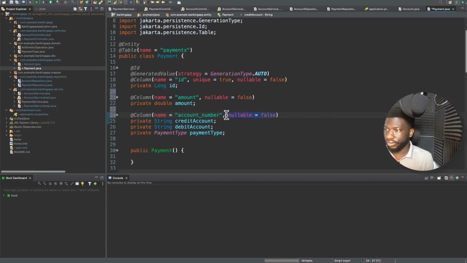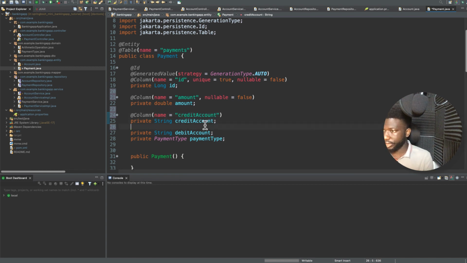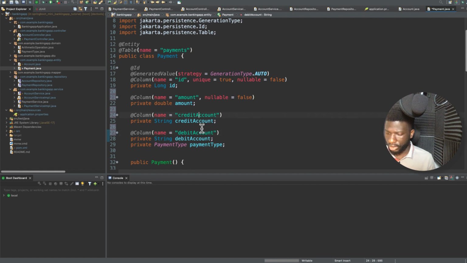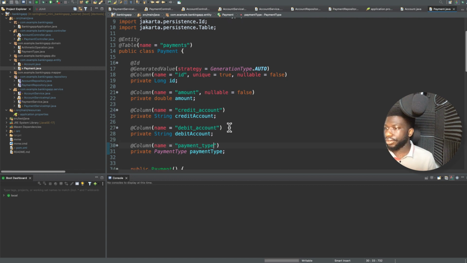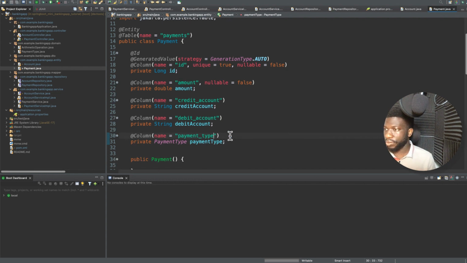But for the credit account, we can have null, because sometimes if it's a debit operation, we will not have any value for the credit account, and vice versa, except for transfer where we have both of them. But I want this to be debit underscore account, and this will be credit underscore account. So just copy this again and call this payment type. Okay, so this is what we want now.